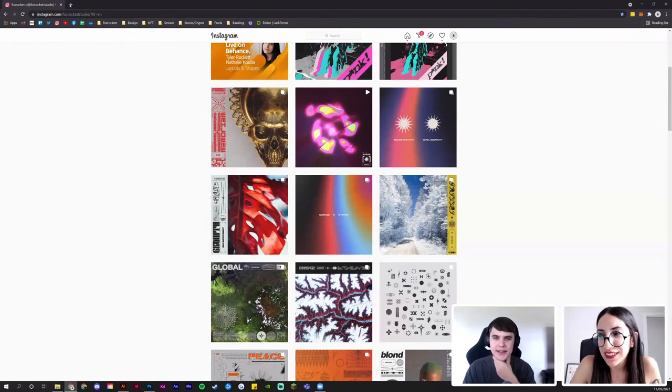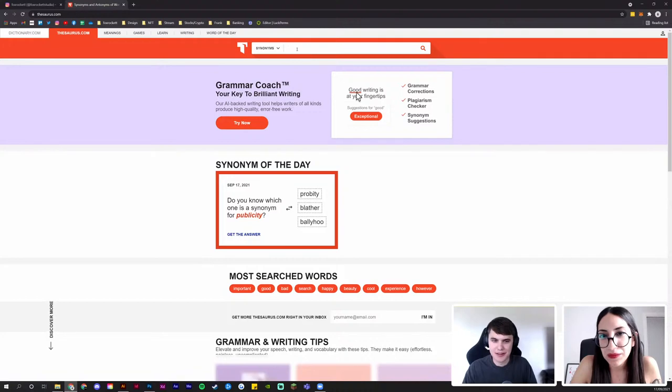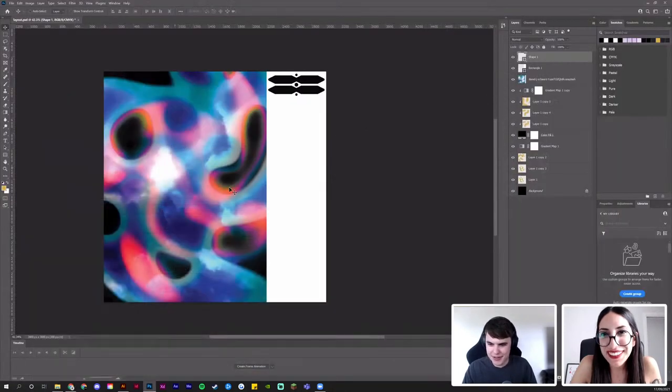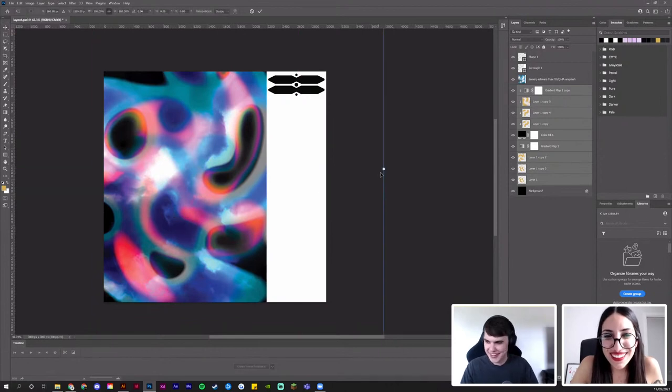This is another thing I do. I just go to the thesaurus. I just type in a word and then try and find a word that I think looks cool. And then people are always like, what does this design mean? I'm like, nothing. I just thought the word looked and sounded cool. I feel like I'm discrediting art by saying this, but my sole objective is just to make something that I think looks cool. And it's quite often not a deeper meaning. I just like what it looks like.